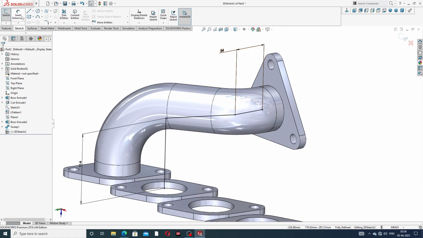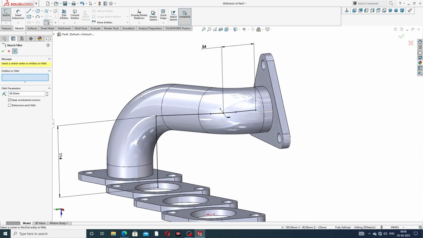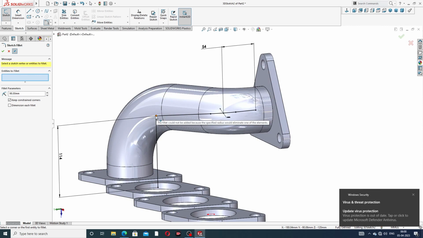Okay, and use a fillet, 68 millimeter is this, and 98 millimeter is this. Okay, 98.